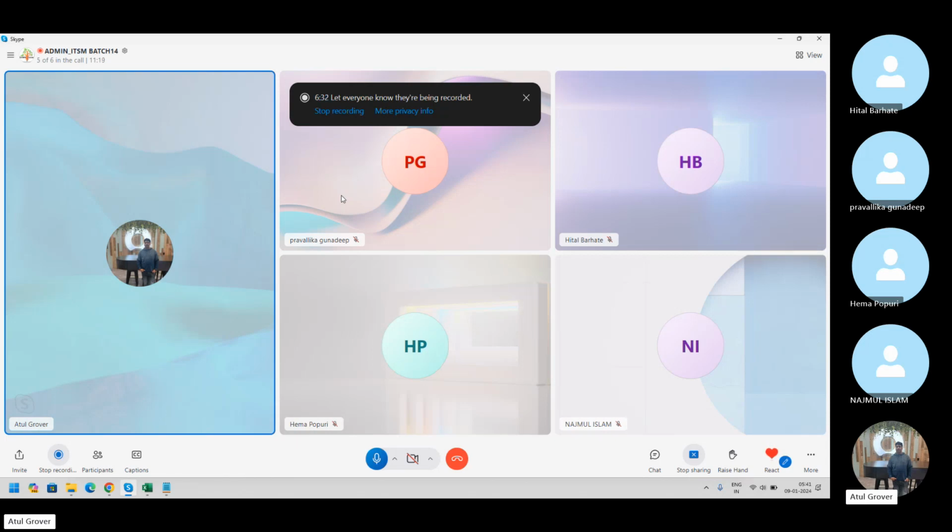Now I want to convert this example to another thought process. Let's say we are in a company and we are all from the database team.